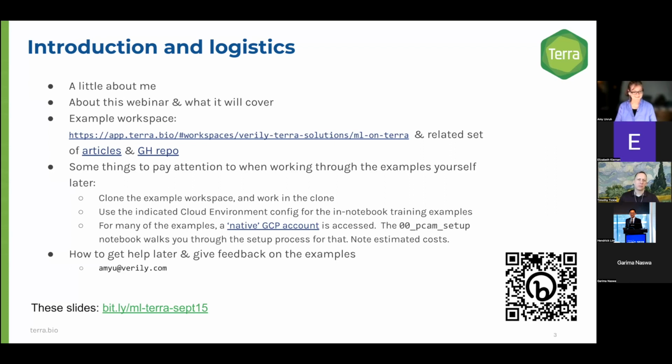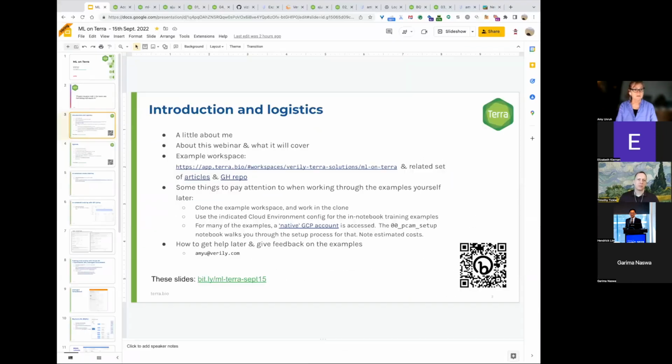Okay. And then the other thing that I wanted to give a heads up on at first is that, as I mentioned, for some of the examples that use Vertex AI, the so-called native GCP account is also required.